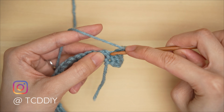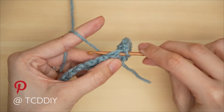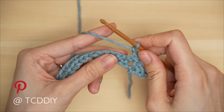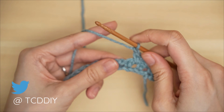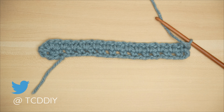So chain 1, skip one stitch and into the next, which should be our chain space, insert with a single crochet. Again, chain one, skip a stitch into that next stitch, which is our chain space, insert with a single crochet, and continue this to reach the end of the row. We have just completed our row 2. Now we should have 2 more stitches than our previous row.